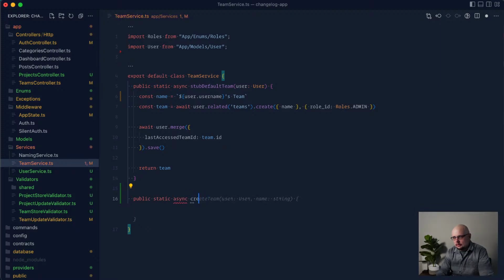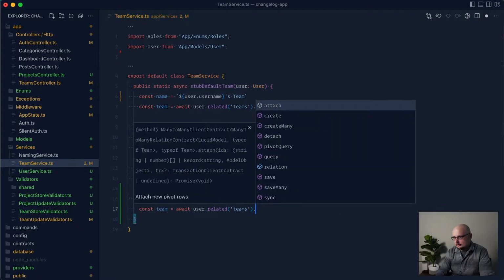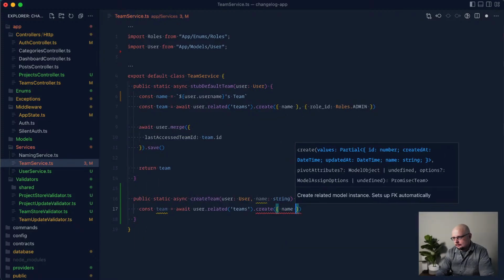Create, add, or, and we'll just call it create team. Take in user of user, name, string. All right, and const team equals await user. Pretty much going to be the exact same thing I just typed. Create name.